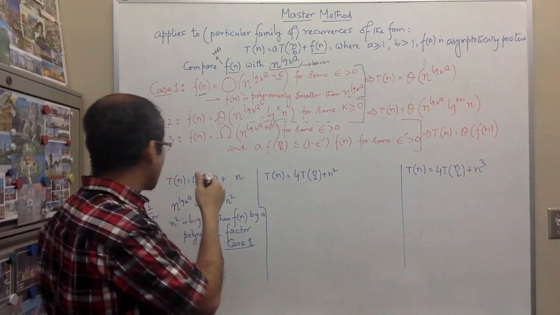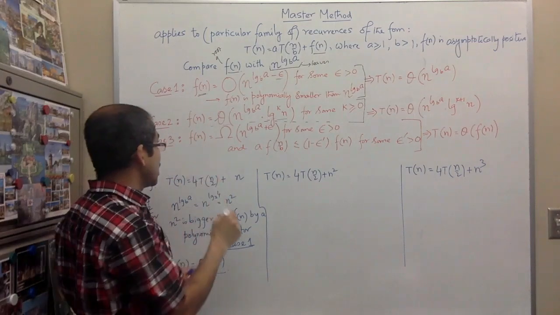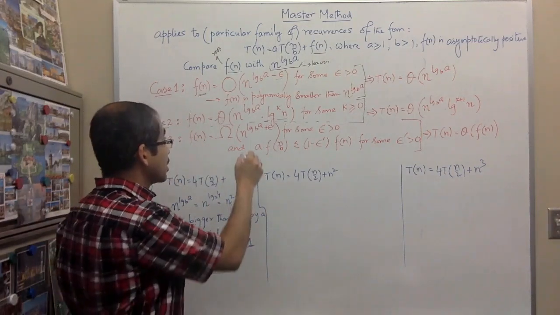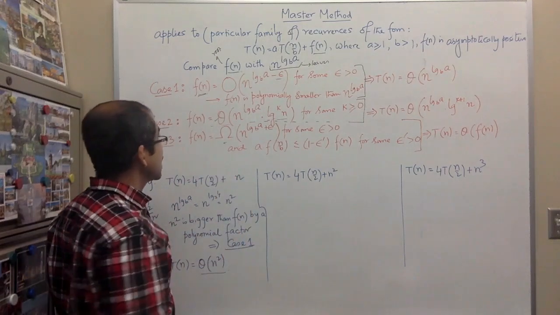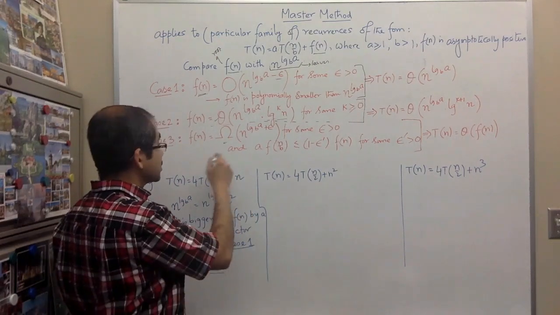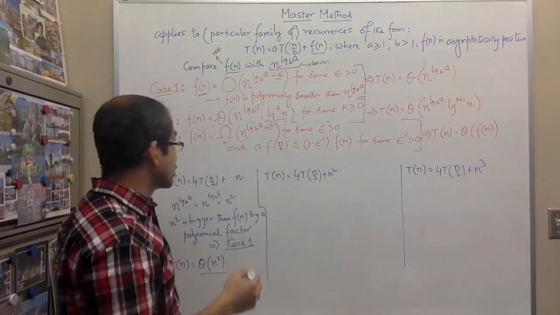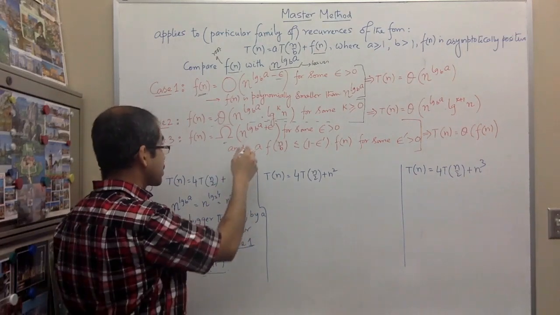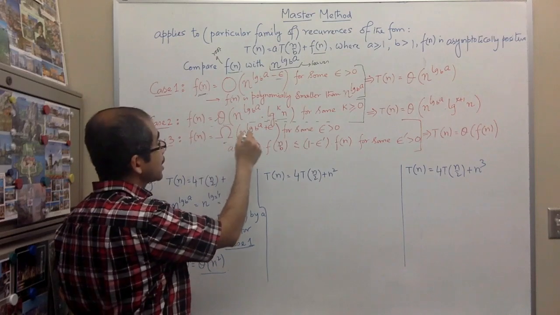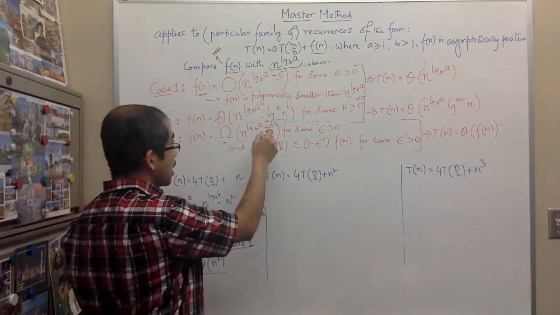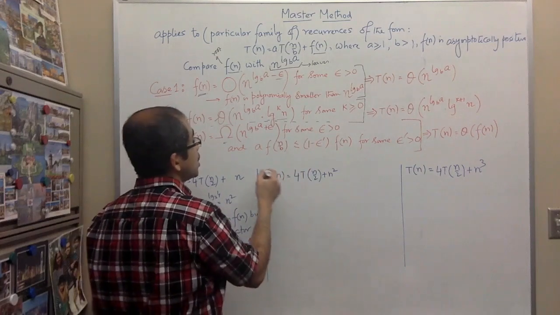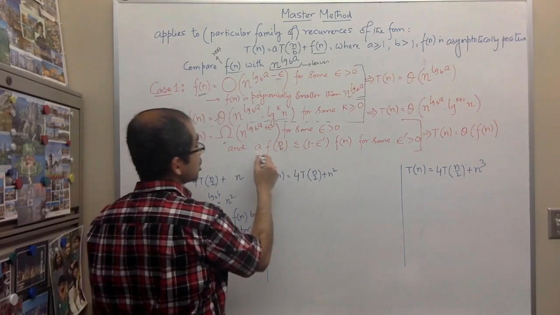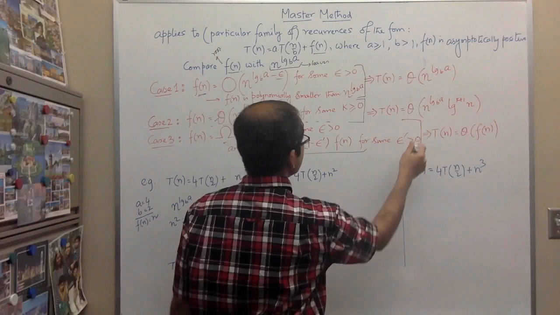So now case 3: f(n) equal to big omega of n to the power log a to the base b plus epsilon. What does it mean? Big omega means this is the lower bound. So f(n) is being bounded from the bottom by the leaves' cost. So f(n) is higher than the leaves' cost. How much higher? Up to a polynomial factor higher, where epsilon is greater than 0. And there is a regularity condition. Let me explain it right after telling this.